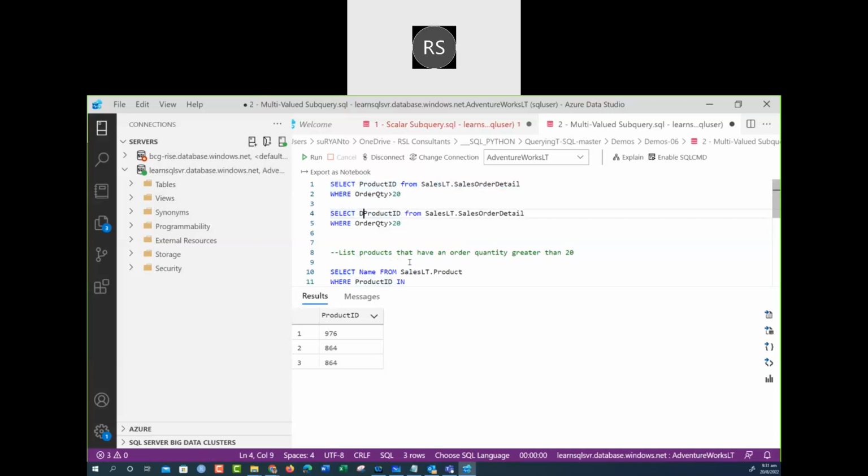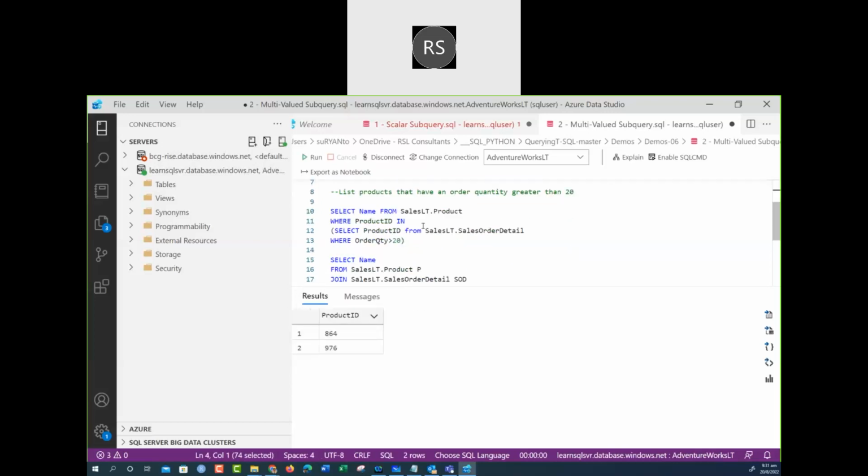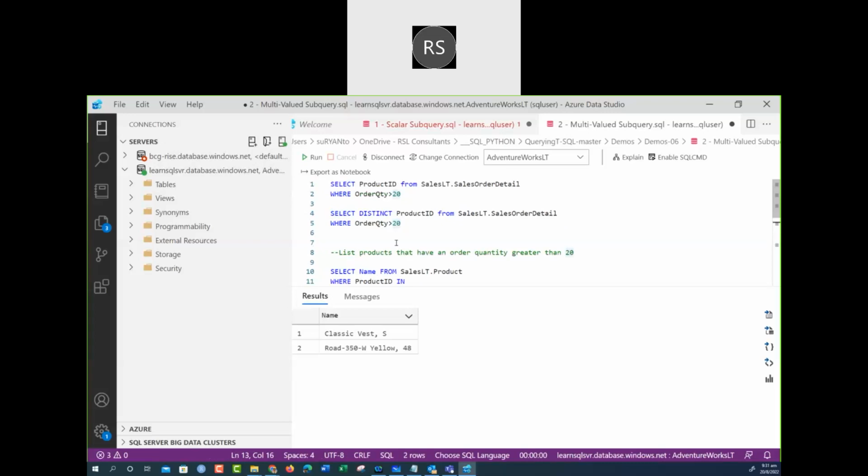Then every product will come out only one time. So here I can put the improvement of the query. So the output is the same, but this one is nicer because we already put this here. No duplicate rows.